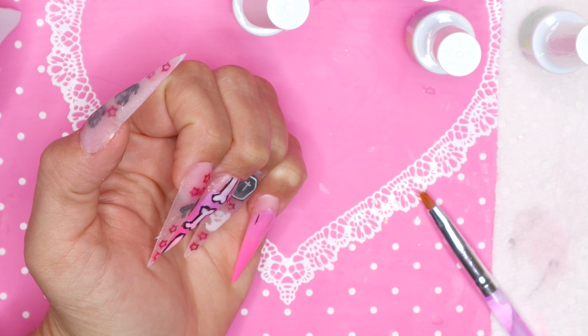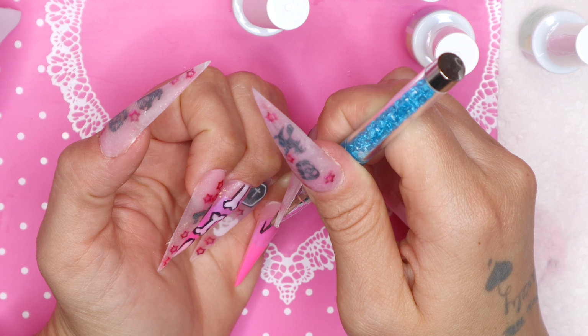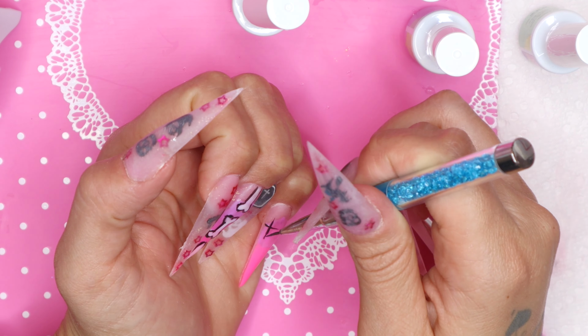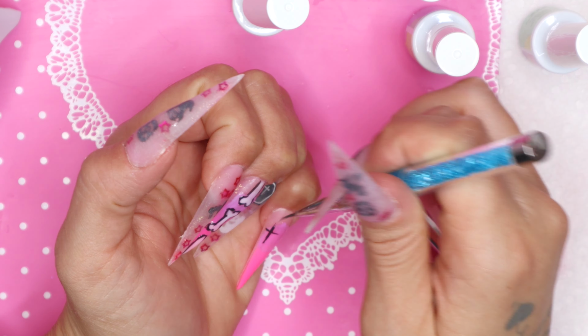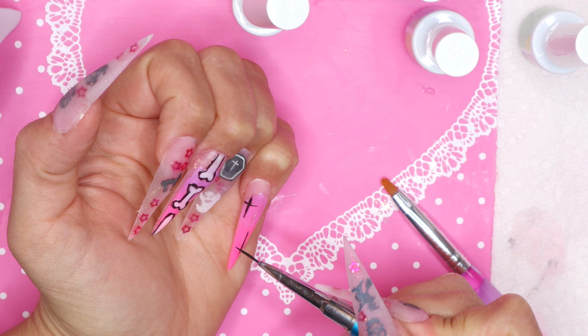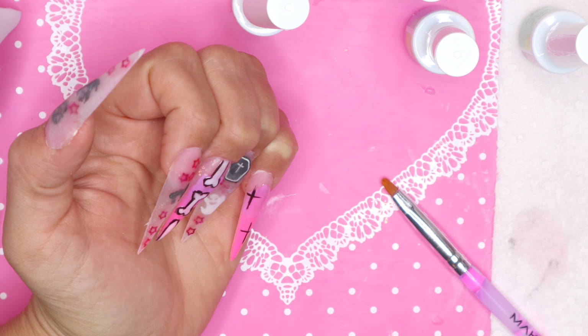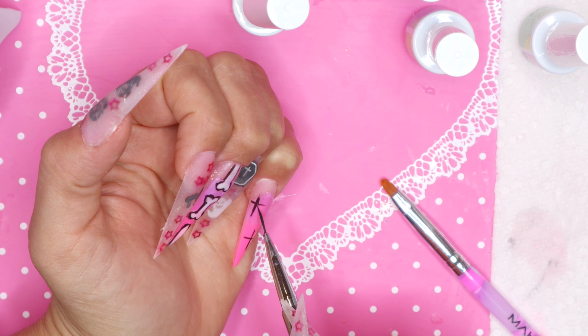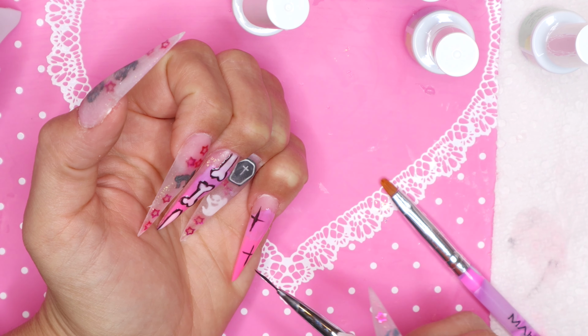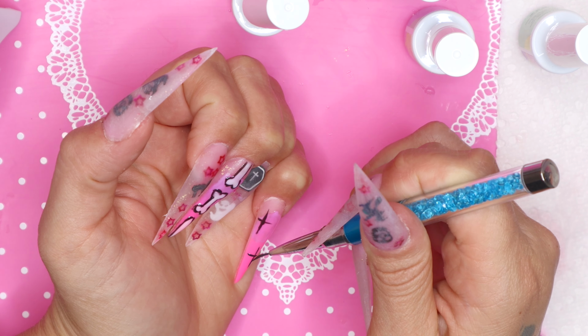On the pinky, I'm going to be making two little 4-point stars with the black gel polish. So basically you want to drag a line up and across and thicken it up in the middle to give it that 4-point star appearance. And then I'm going to cure, and then top coat all the nails, and I'm going to use some Beetles rhinestone gel to apply a little bit of bling around the cuticle area on the two glitter nails.